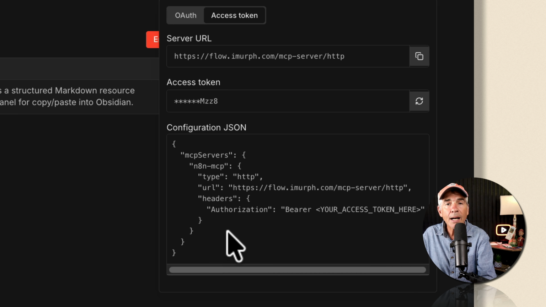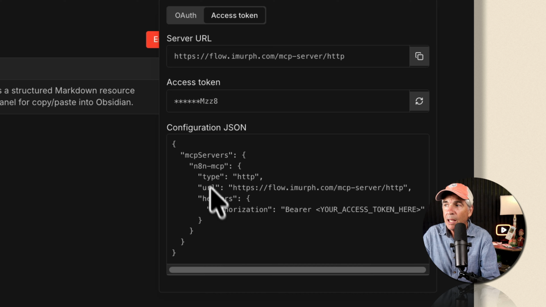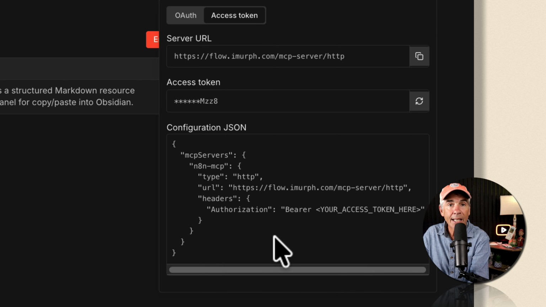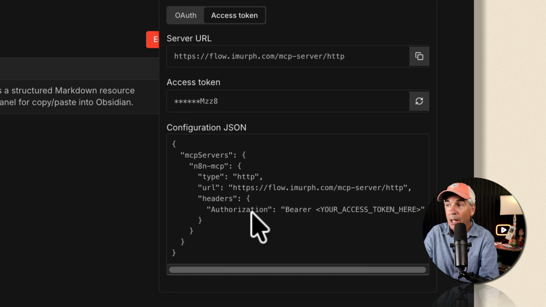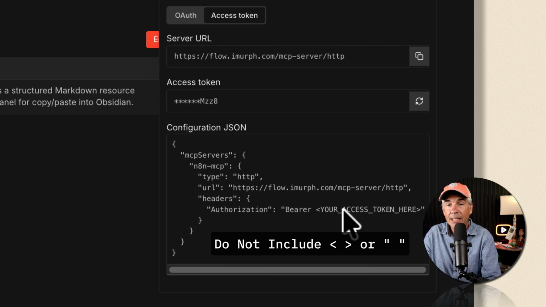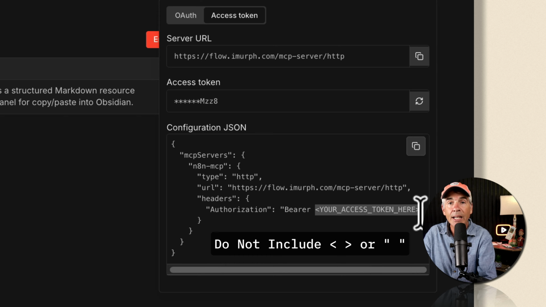The real aha moment is, though, if you just read the JSON configuration file instead of just glancing at it and being like, I have no idea what that means, I'm not even going to look at it, it's kind of obvious what you're supposed to do. Headers, okay, we know what headers is. We know that we're going to type in authorization. And looking at this, it's pretty dang obvious to me now that you're supposed to type out the word bearer, put a space, and then paste in your access token.